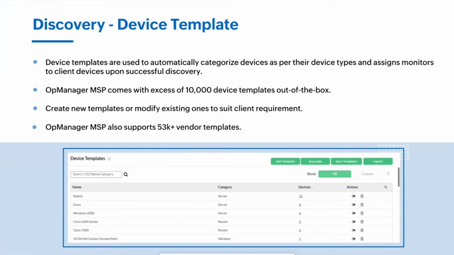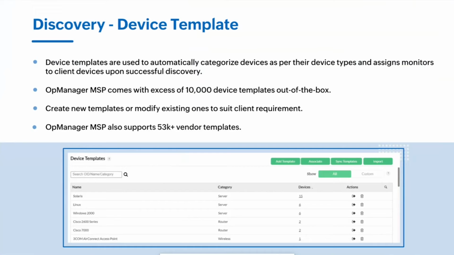You can associate the necessary performance monitors to devices during the process of device discovery itself. With this feature, you can also make a configuration change and apply it to several devices at once. Essential performance monitors are also available based on the object identifiers provided by their vendors and can be associated with the devices easily. There are about 10,000 and more device templates in OpManager MSP.